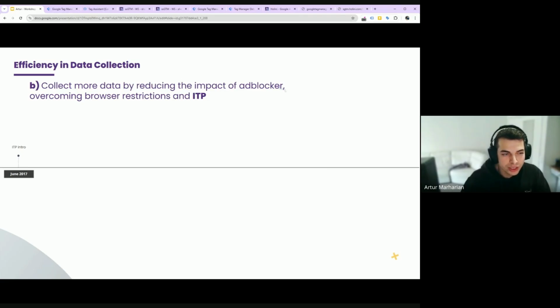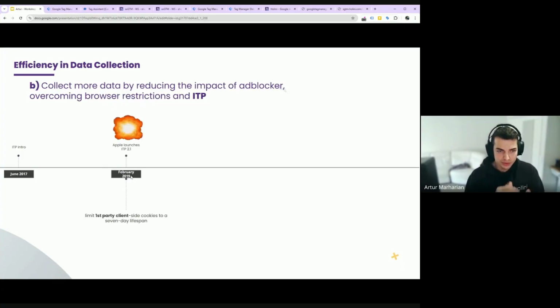And originally, when it was introduced, it was aiming only at third-party cookies. Then there were quite a lot of updates, but in 2019, ITP 2.1 was launched, and I put this nice GIF here because I personally felt it was kind of Armageddon for marketers, at least from LinkedIn posts and what people were writing in their blogs.